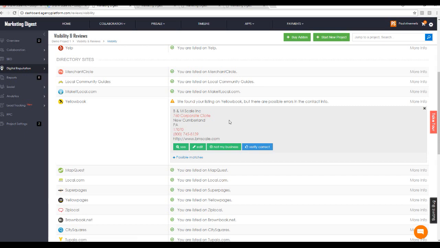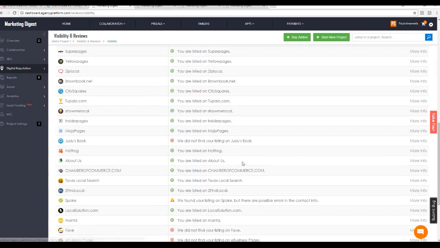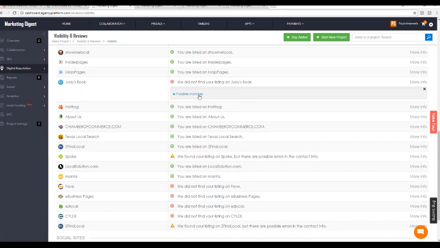So if you wanted to manage the listings yourself, you could, but this also goes to show you what sort of an internal management tool Agency Platform has, which is one of the reasons why the services can be affordable for directory listing setup, because Agency Platform has one of the world's most advanced directory auditing tools and management systems available.